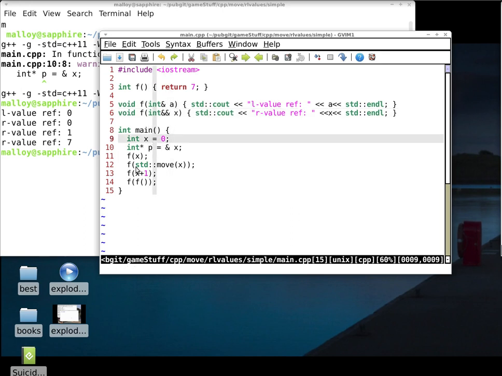Now clearly we've already talked about what move means. So that's going to match that signature. This one's going to match that signature. And this one's going to match that signature. If you can follow that, you've made 50% of your progress toward understanding move semantics. Well, maybe 25%. I don't know. But you certainly know how the signatures get matched up at this point. Okay, so we'll move on to move semantics next.